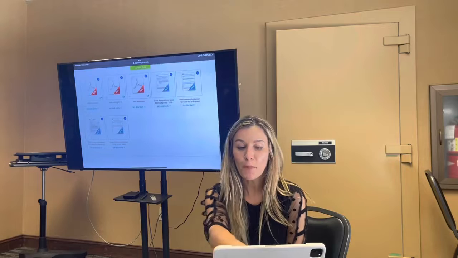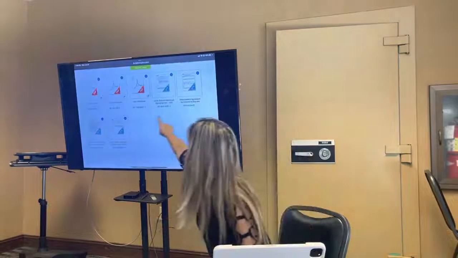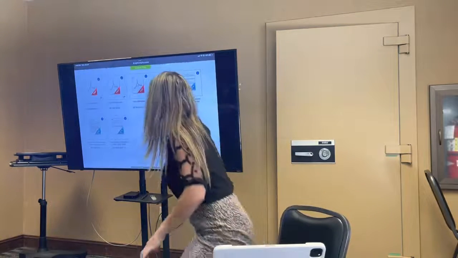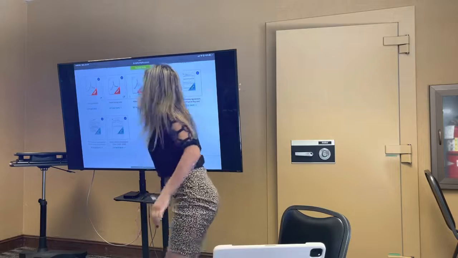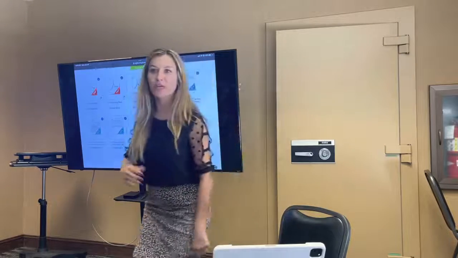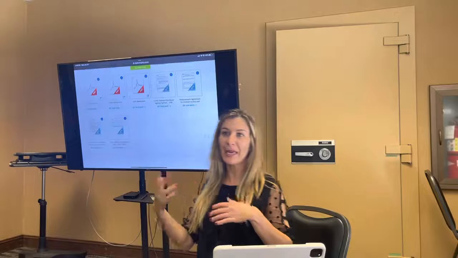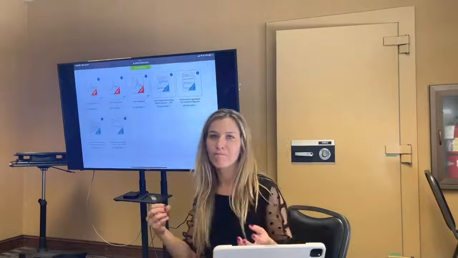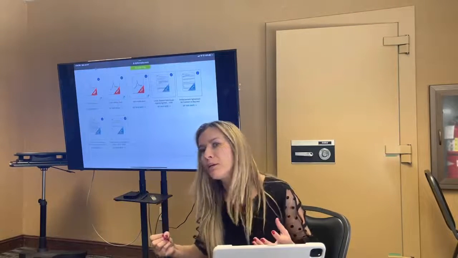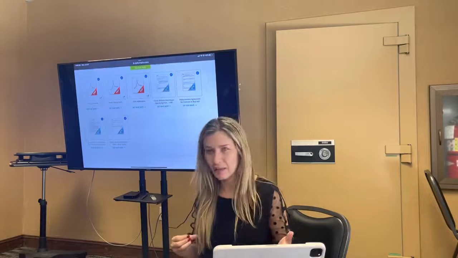And you can also upload other documents. You see these that look like a PDF? They don't look like these documents here. Those are documents that we uploaded. They're extra documents that CCR didn't have, or they're not really anything mandatory. And we just added them to it.